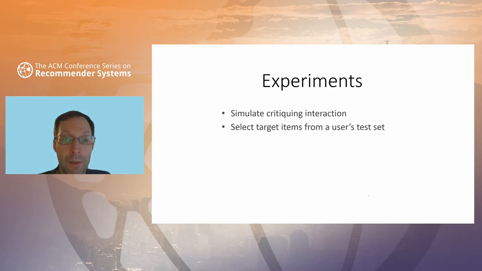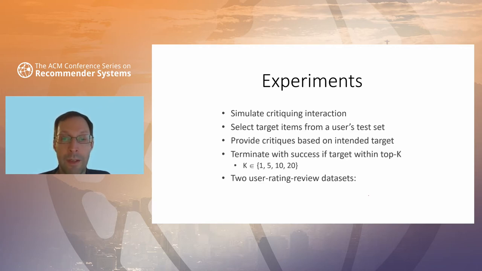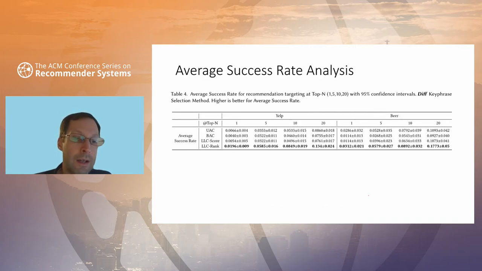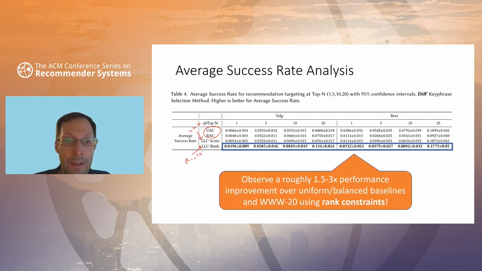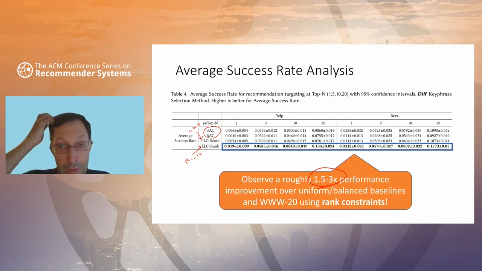Okay, I'm going to speed through experiments. We basically run user simulations of critiquing. You have to read the paper for details. The key result is, if we're comparing these averaging methods, we have two methods, with this dub-dub method that was trying to maximize score differences, with our method, which is trying to re-rank based on critiques, we actually see that the softer re-ranking gives us about a 1.5 to 3 times performance increase across the data sets that we use and across a variety of experimental settings.